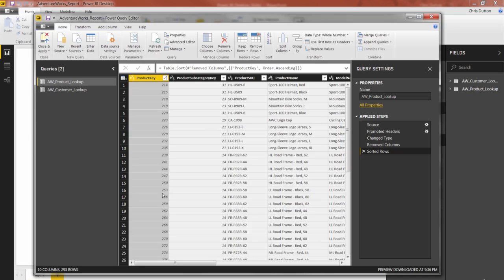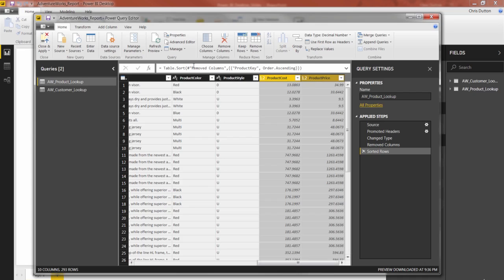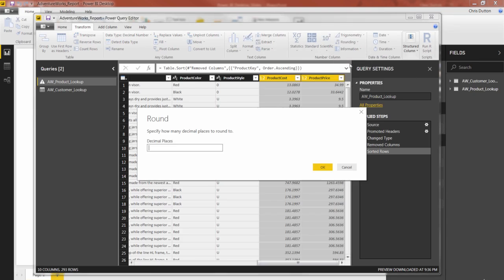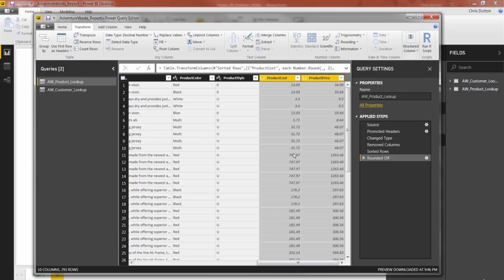And let's test out just a couple more of these tools. Scroll back to our cost and price columns. This time I want to round these off to just 2 decimal places. So let's do it both at once. I can click product cost, hold shift, click price to grab both. And then I want to transform these columns. Don't want to add anything new. I'm going to use the rounding tool this time. And what I can do is choose the third option, round, and say, let's round it to 2 decimal places. Press OK. Both those columns are transformed. Now both reflect just 2 decimal places, and we're good to go there.